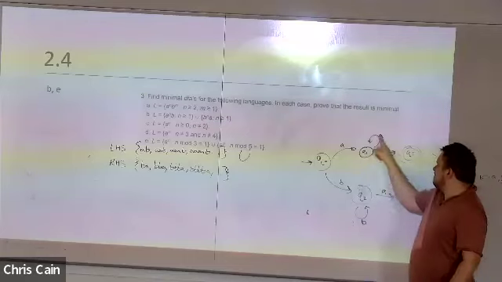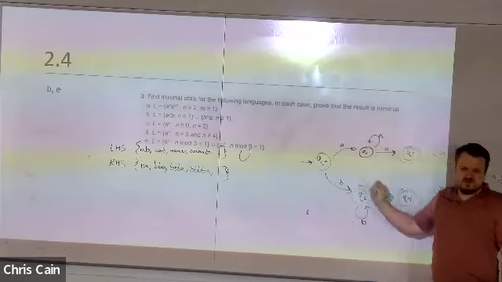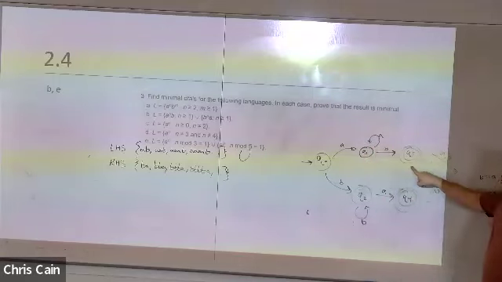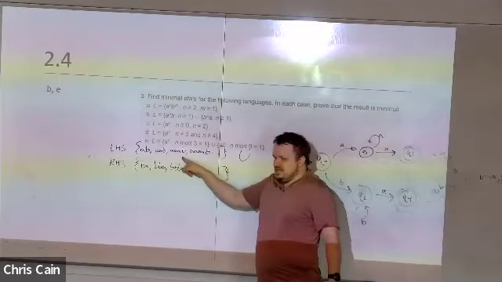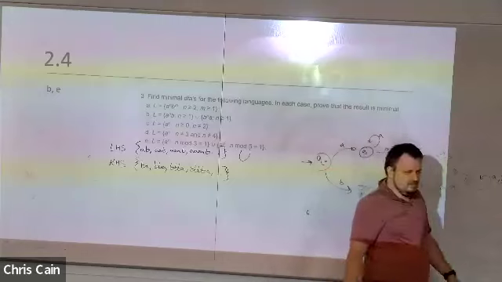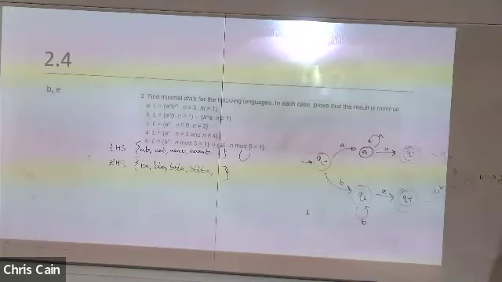All right, so we have some number of A's. We can loop Q1 as many times as we want. As soon as we see a B, we transition to a final state. Everything we've seen so far is in the language if it stopped right now. But there are quite a few strings like AAABA or AAABB that get to a point where they are in the language, but then there's more stuff. And it's unfortunate that that more stuff exists, because it means the string's not in the language anymore. So that's why we transition from this final state on any character, it doesn't matter what, to a trap state.